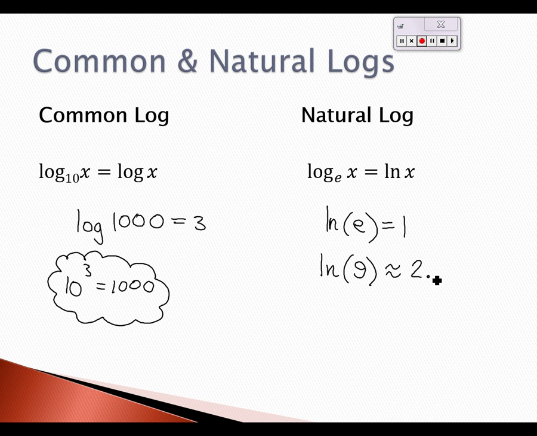I'm just saying, so actually type in the natural log of 9 and tell me what you get. You should get approximately 2.197 or something? Okay. All right. Yeah, the answer here is not 2.197, but it is approximately 2.197.